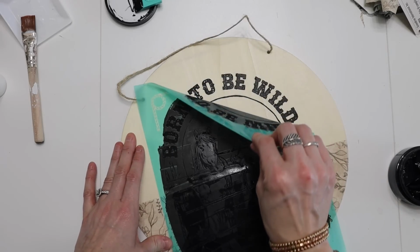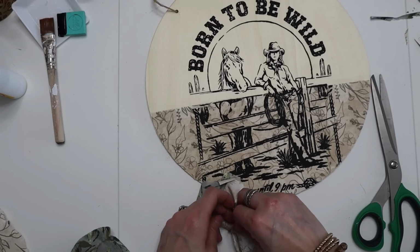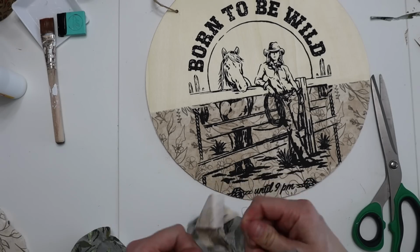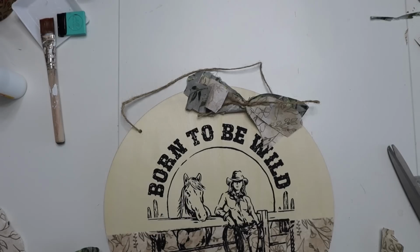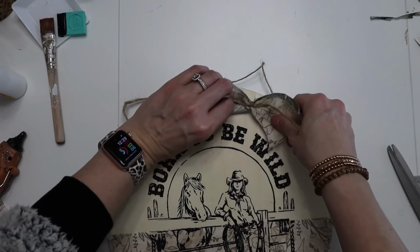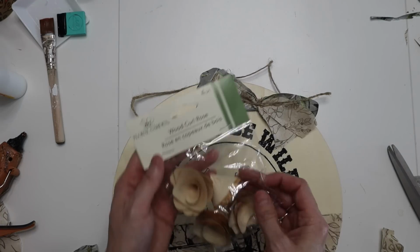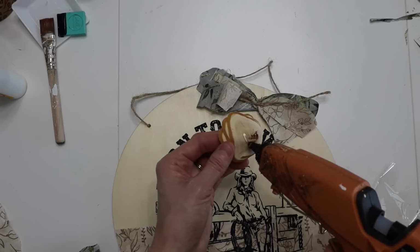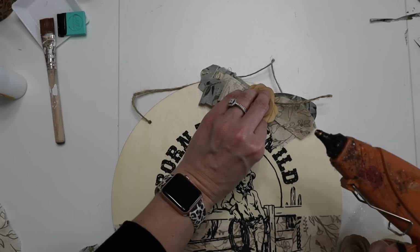And I'm just going to go ahead and use this color Velvet in Chalk Paste, and this is also by Chalk Couture. And then I just love pulling these off and seeing how pretty they are. So I did have some extra fabric left over from other projects and the projects that I did prior to this. And then I just kind of tied them all together to use some of those scraps as a really cute bow. I also love these wood roses that are from Dollar Tree as well, so I decided to add one right to the center of the bow.